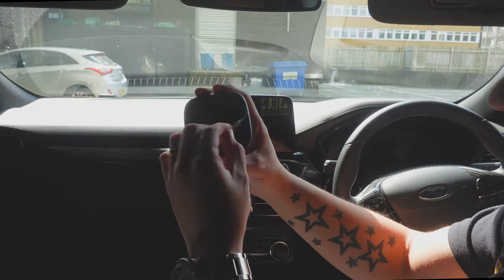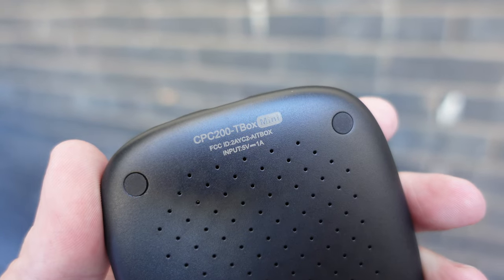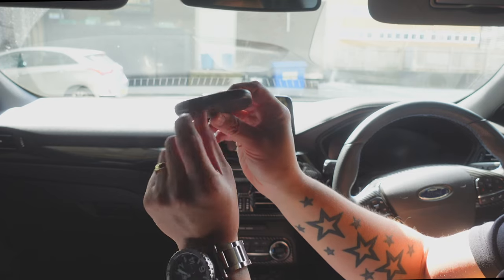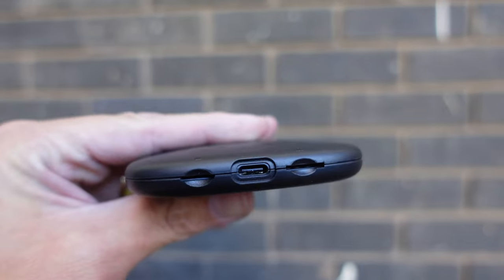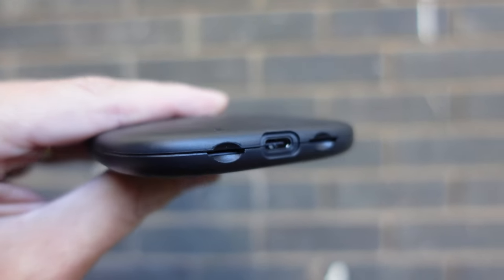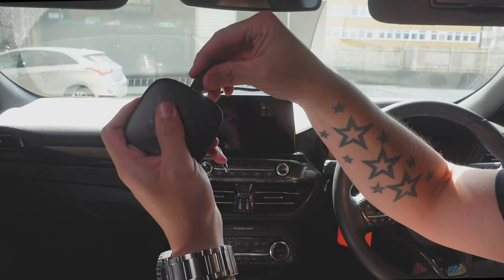Taking off the back piece, it has some little rubber feet to stick down. It says CPC200 TBox Mini CarLinkit on the front with two LED lights. There's a little slot, a tiny indent on top labeling each port: your SIM card tray, charging cable, and micro SD card. It doesn't come with any cards, so you fit them yourself.